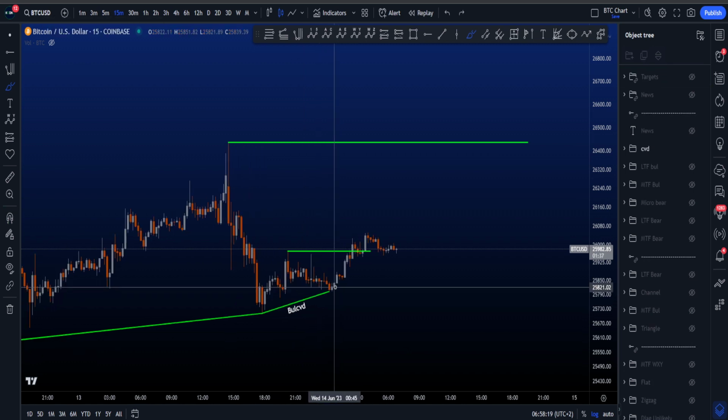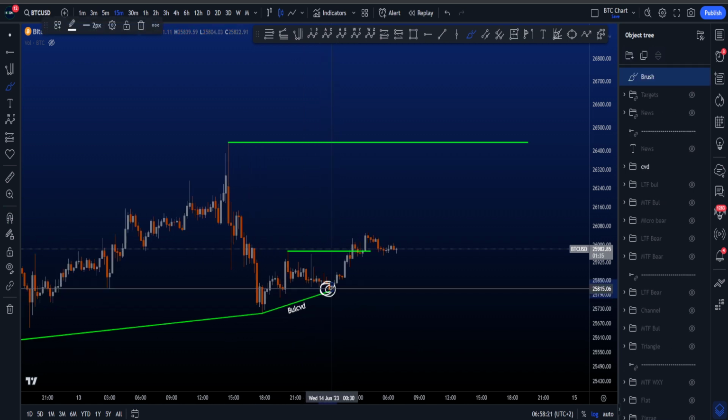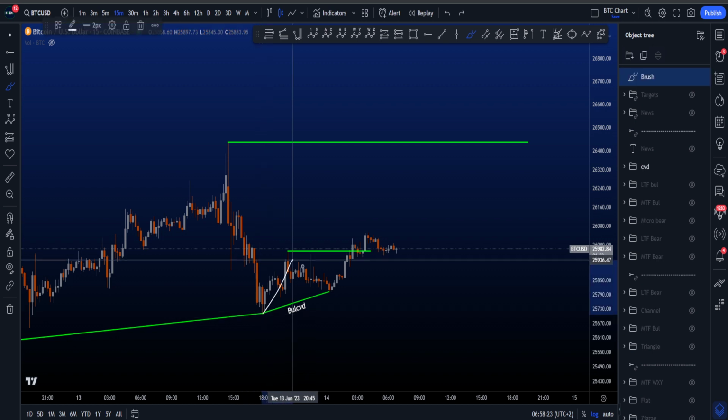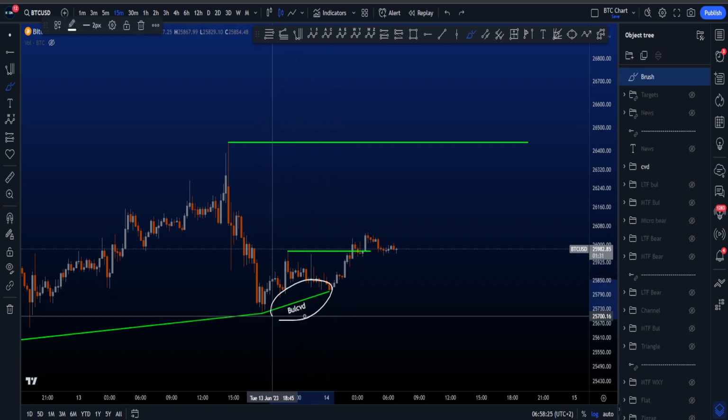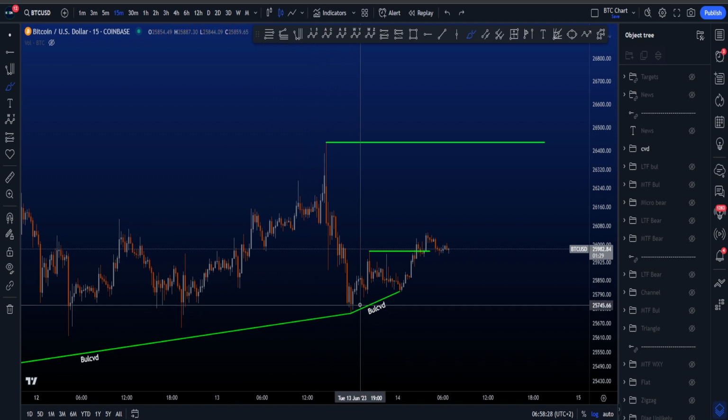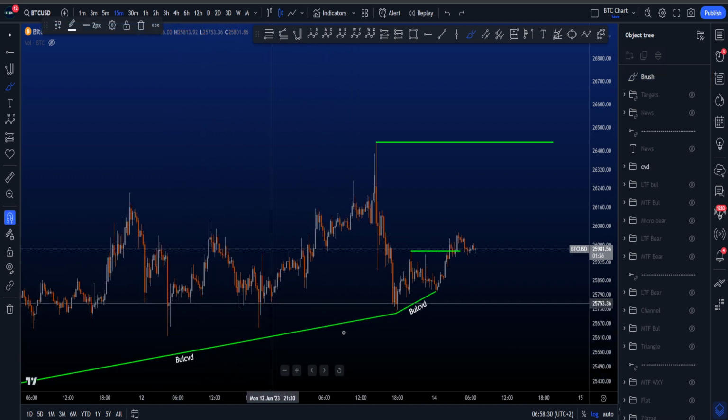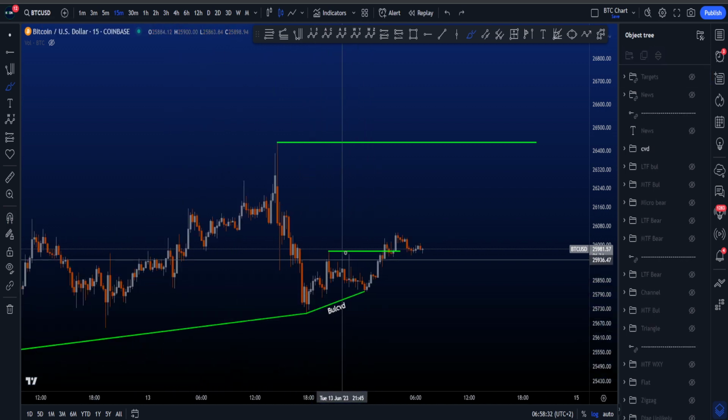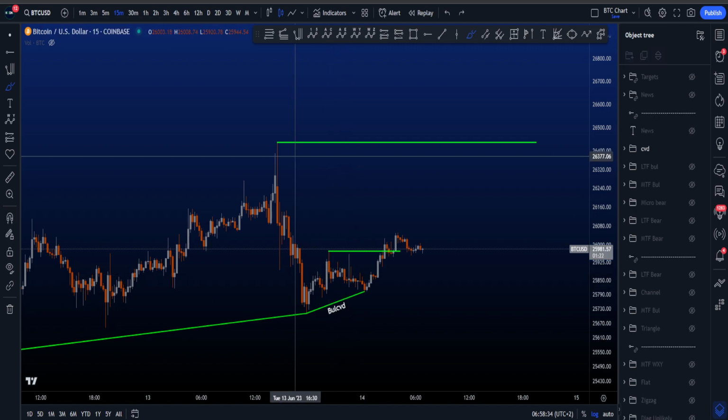I actually just got home from my speaking gig when price was here, but I didn't check the chart. So we then had a move up, move down, created bullish divergences locally, and that's what I like to see, because I don't really like to trust this one. I trust this one a lot more, and it has played out here as well, which is very nice.